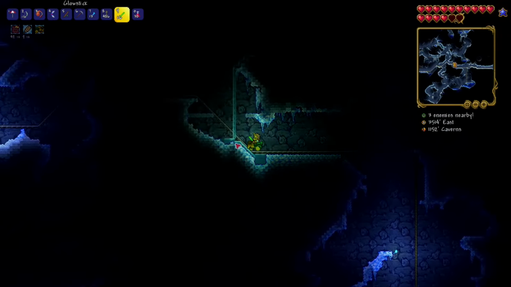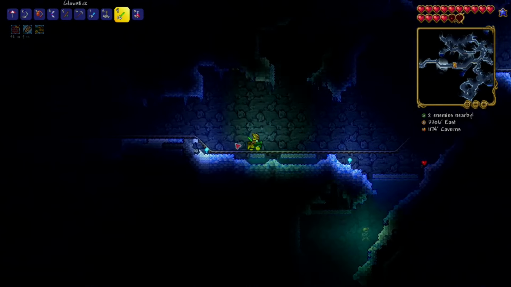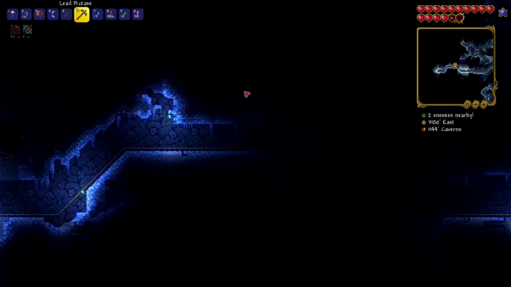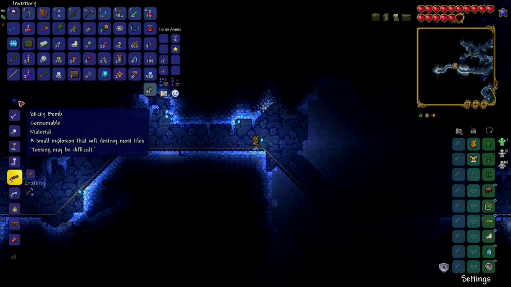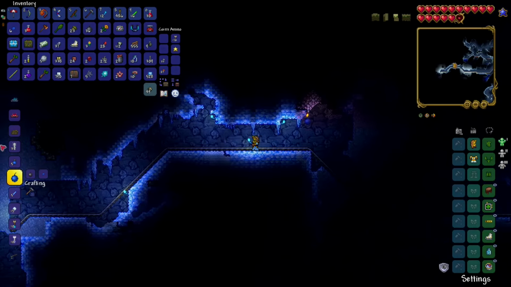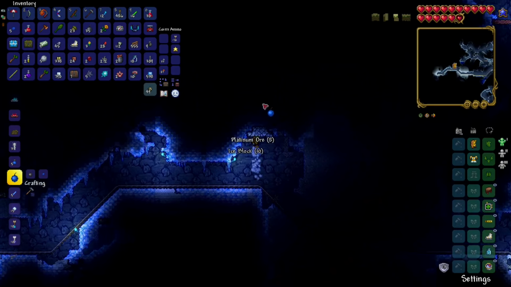Let's go back onto the minecart. Maybe I can find something over here. I mean, yeah. Oh, yeah. You. Yeah, I can go to you and get a stick bomb and bang. Don't fall off. Thank you. Give me more of that platinum.